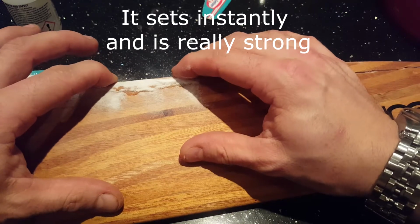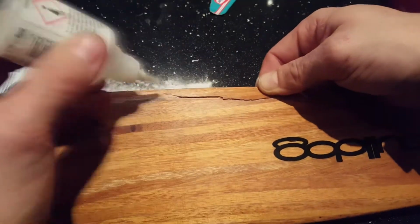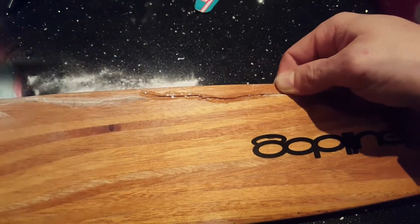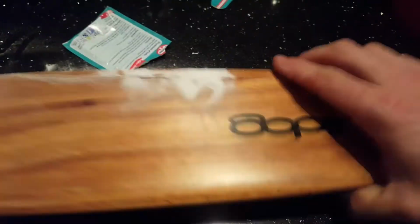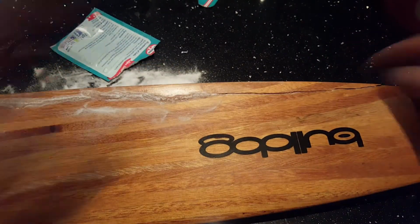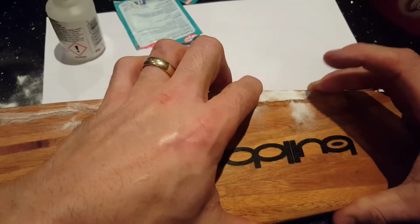Bloody hell. Okay, so I'm just going to speed this part up. All I'm doing is actually bonding the split piece of wood back to the propeller to give me some kind of idea of the shape of it. If you weren't lucky enough to just split it, then what you'd have to do is actually cut a straight edge, plane this down, and then bond a new piece of wood to it, carve out for the profile of the propeller.